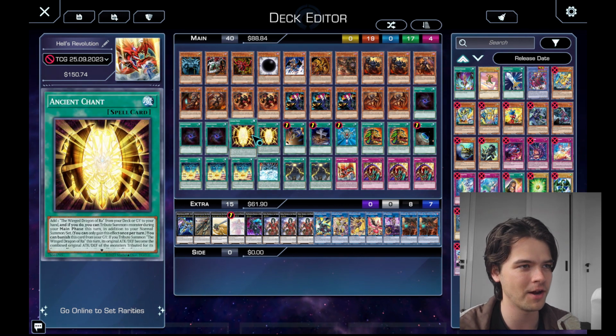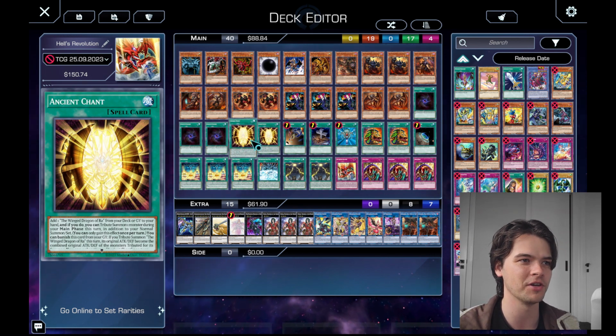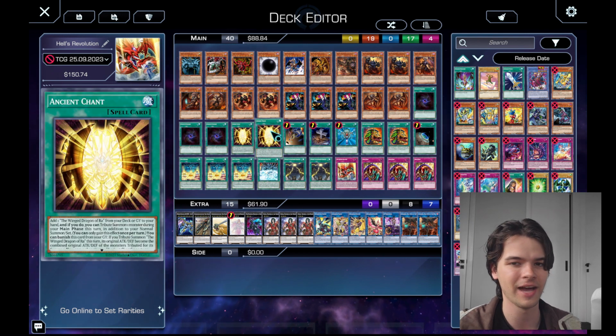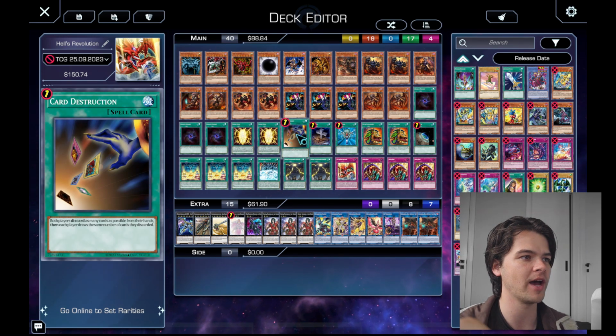Makes that a lot easier, so we definitely run 2 of these, but only 2, not 3, because as soon as you use 1, or if you have Ra in your hand, this becomes a dead card, which is not what we want to see at all. This card also, don't forget to banish it from your graveyard before summoning Ra, so that Ra will have some attack points. Next we run 1 copy of Card Destruction.